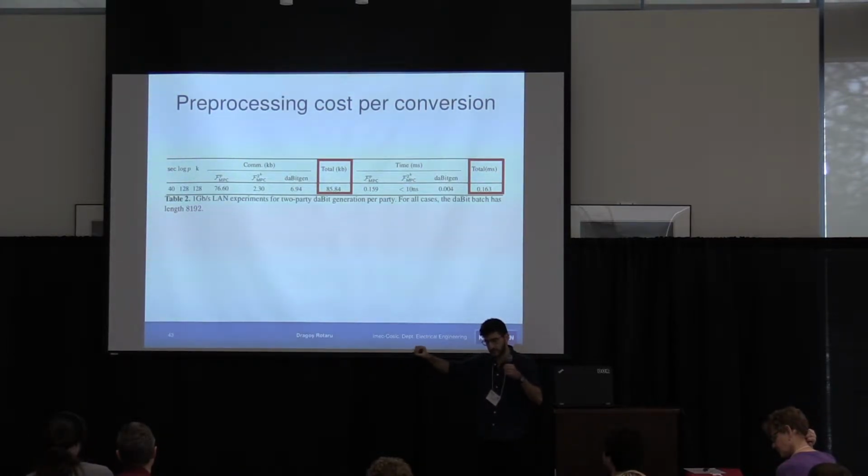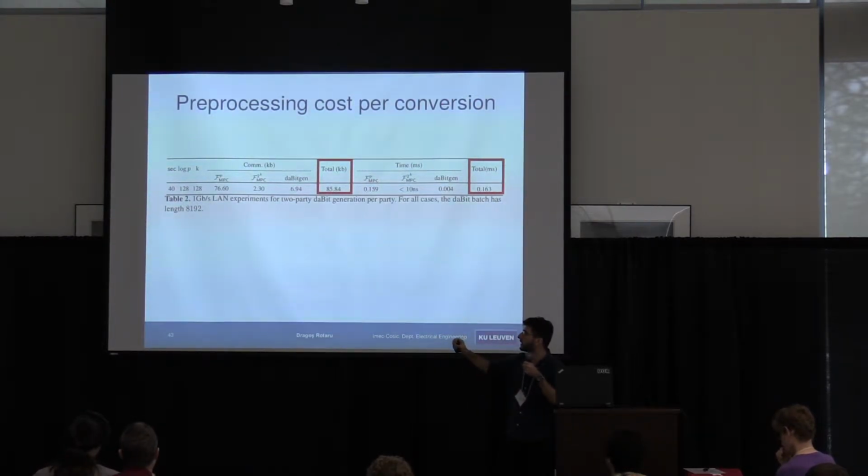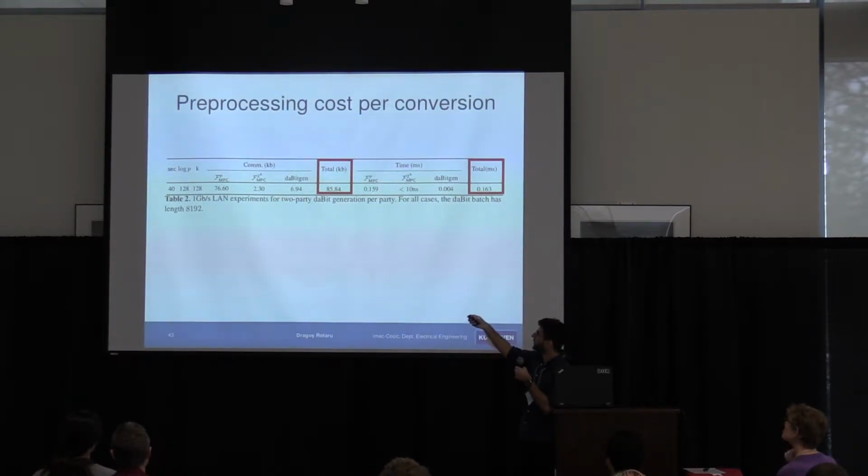This also depends on the batch size we start with for the cut and choose, because if you have larger buckets, then we can amortize many daBits, so overall we get cheaper pre-processing for each daBit. So this is for starters. We're generating 1,000. We start with 8,000 at a time, and then we decrease the bucket size as we sacrifice. So the total amount per daBit is, this is for one daBit, 85 kilobits.